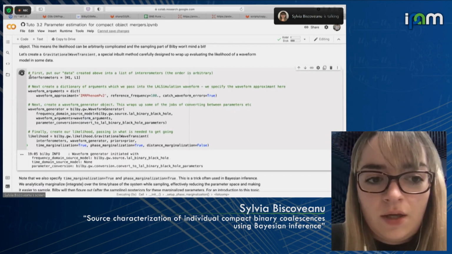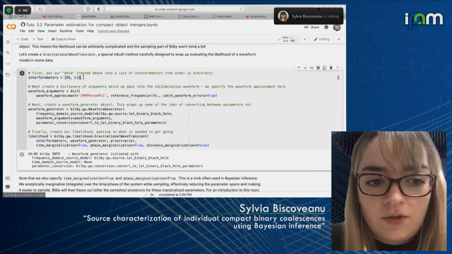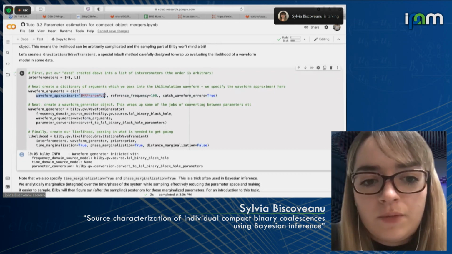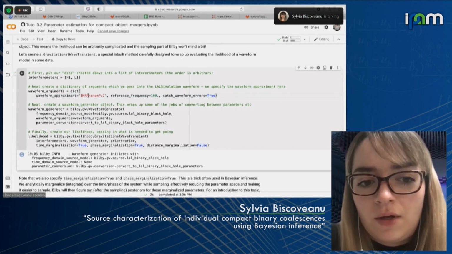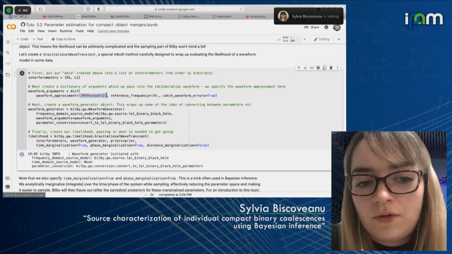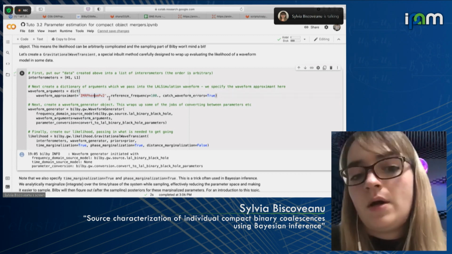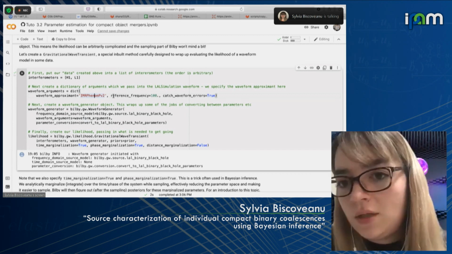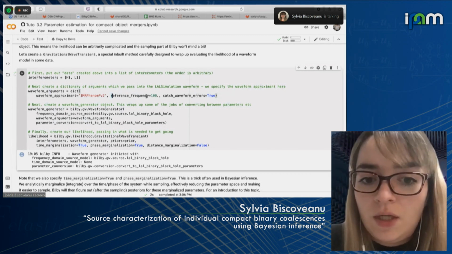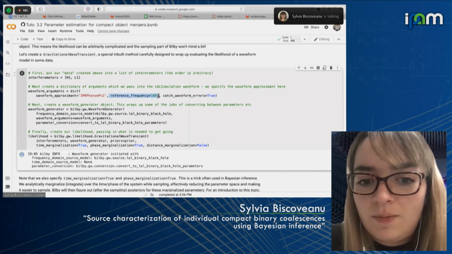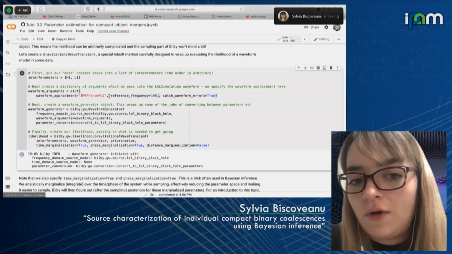So we tell it the data is located in our two interferometers, and then we need to tell it what waveform to use. So we're going to use the IMRPhenomPv2 waveform, which is one of those phenomenological waveform models that includes the effects of precession, but not higher order modes, which is okay because GW150914 is close to equal mass. And we'll define the spins at a reference frequency of 100 hertz.